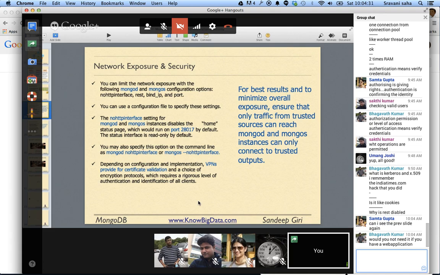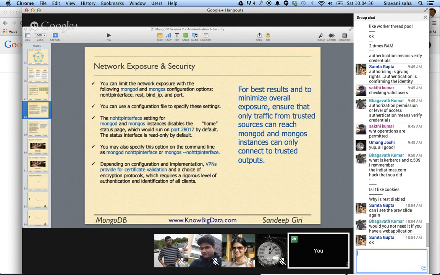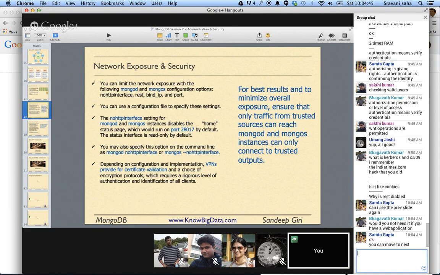See, Bhagwat's question is why do you need to turn off the REST interface, or why is REST disabled by default? Why can't we use it for the web application? In most cases, the REST interface provided by MongoDB is not going to suffice. Second, the REST interface would again require authentication and everything, so you'll have to put those kinds of checks anyway.